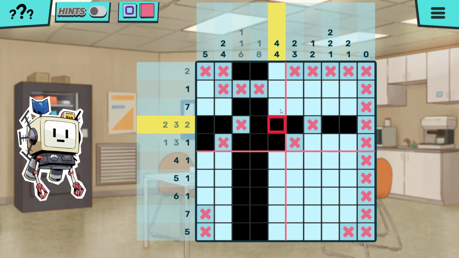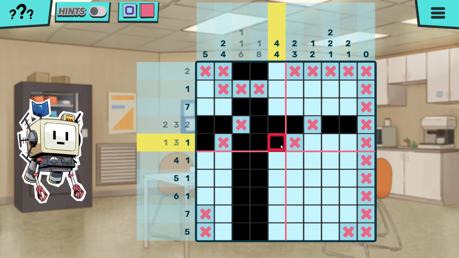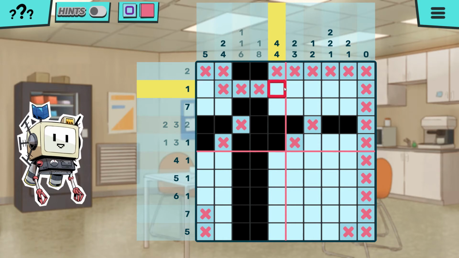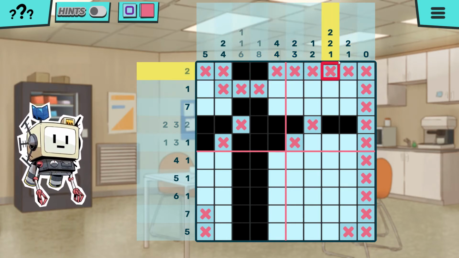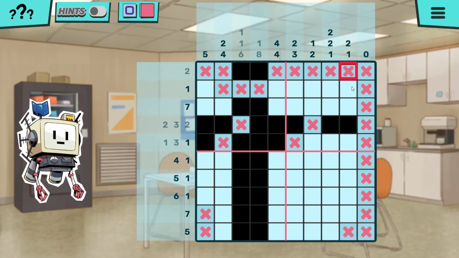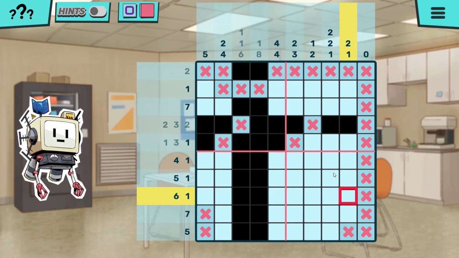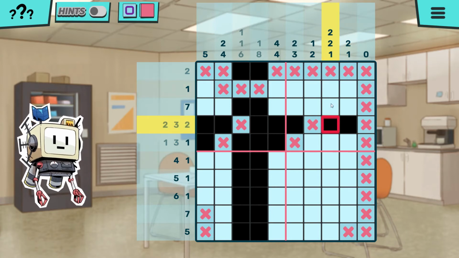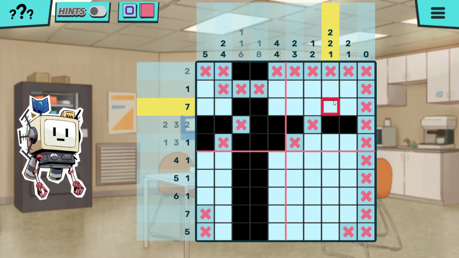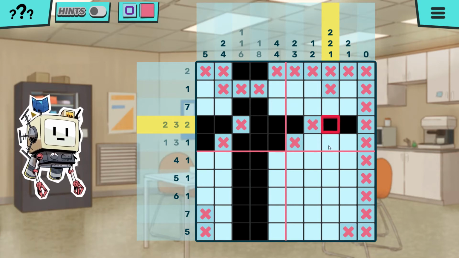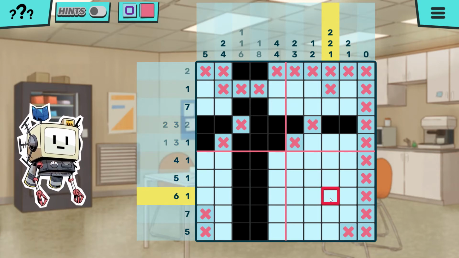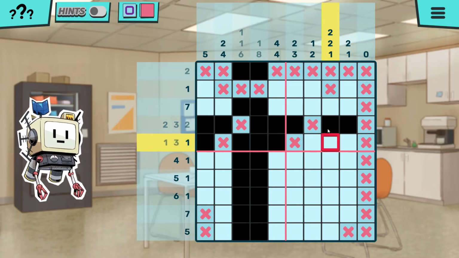We've got 4, 4 here. So this can't be filled. I mean, it obviously can't because we've already filled these 2. That was clear anyway. 2 and then 1. No, don't think that tells us much. 2, 2, 1, that could be interesting. Assuming we start... We can't start up there. We have to either start here or here. If we start here, 2, blank, 2, blank, 1, that does work out. So it's possible to start here.